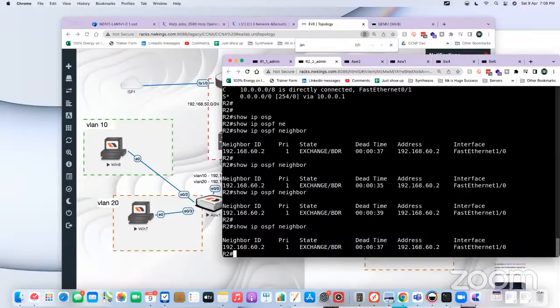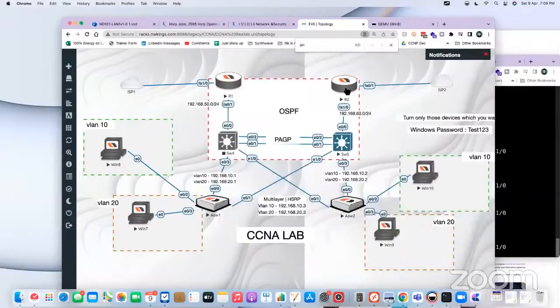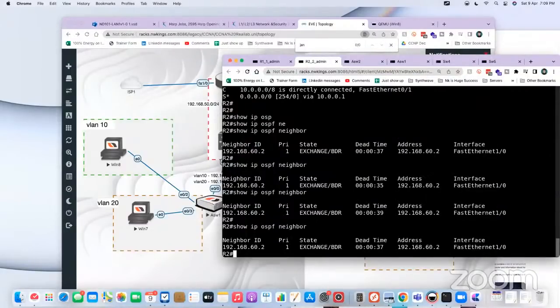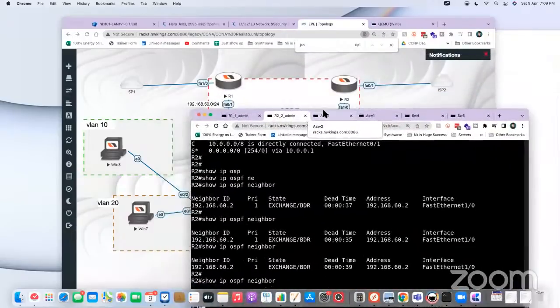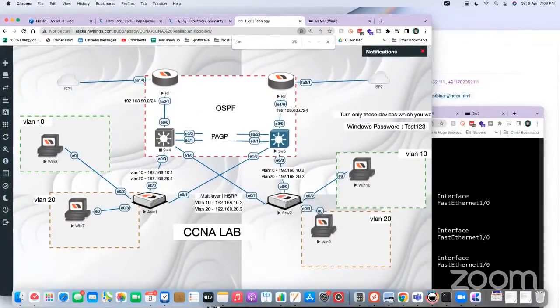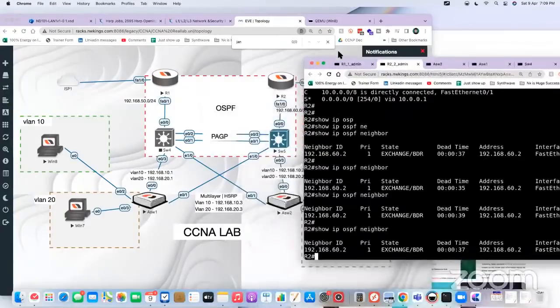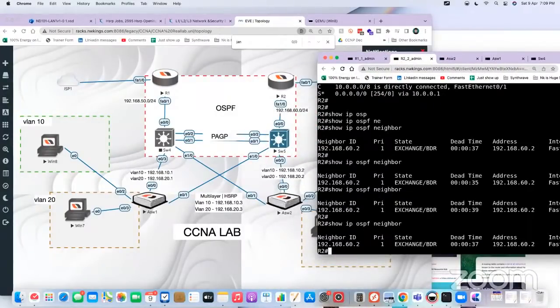Exchange BDR. Okay, so there is an MTU issue maybe. This is why it's stuck in Exchange. Okay, this happens in the real world also sometimes. So let me give one R2.